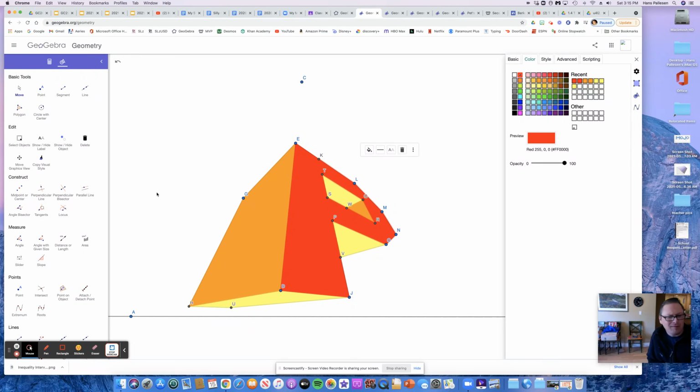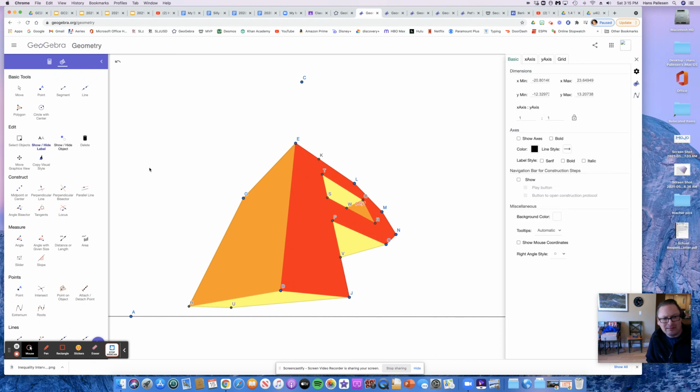Okay. And so let's hide all of our labels. And then sign the design. Here's all the labels.